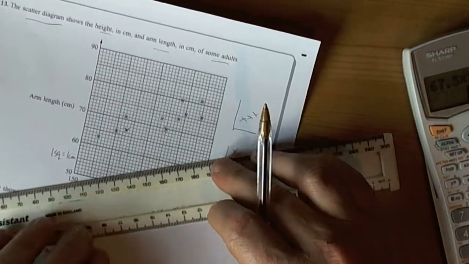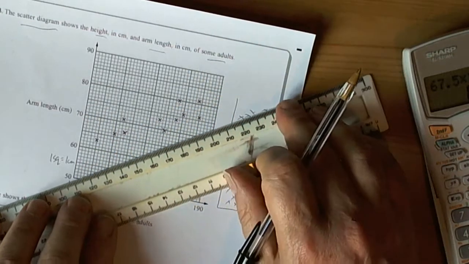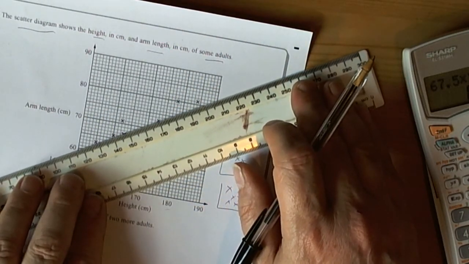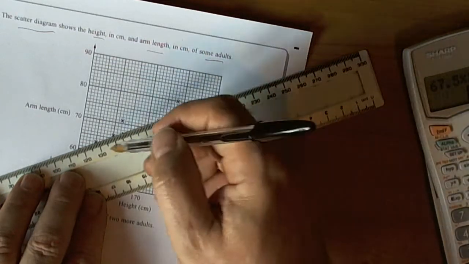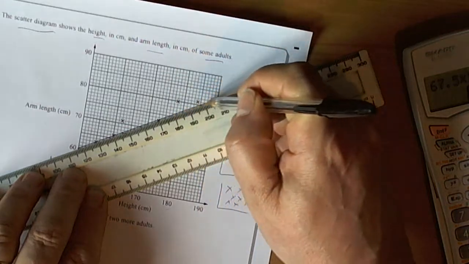What that means is that you look at the crosses, look at their general trend, their general direction. And as we said, it's a positive trend this one. So we're really looking to follow the trend of the crosses. So we draw a line of best fit all the way across the graph.